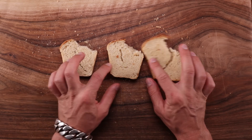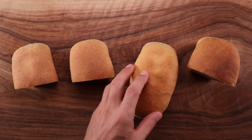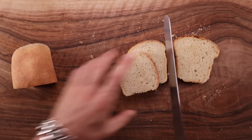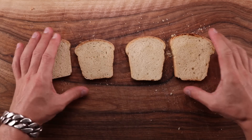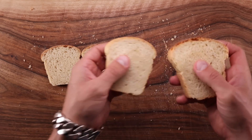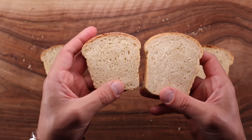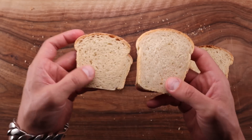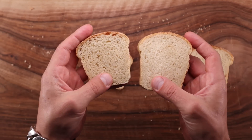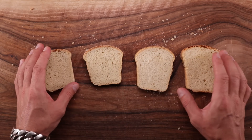I was quite unhappy with the performance of the soy lecithin, so I quickly made a loaf in which I doubled the amount — using 2g, which equals 1.2%. Now we can clearly see a different result. The crumb is a lot more tightly packed, almost smooth looking, and the loaf has a greater volume. Perhaps the lecithin I used wasn't very strong, or maybe I'd kept it in a cupboard for too long and it lost its strength. Anyway, the point of this video is that you don't really need it. If you want this kind of crumb, add some fat, use yudane or tangzhong — they can produce even better results — or just stick to the egg yolks. Leave the soy lecithin for the bread factories.